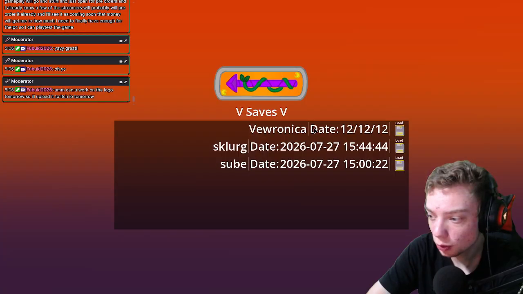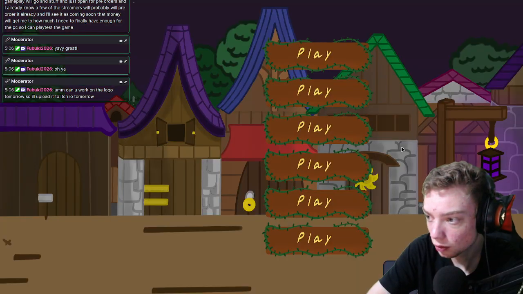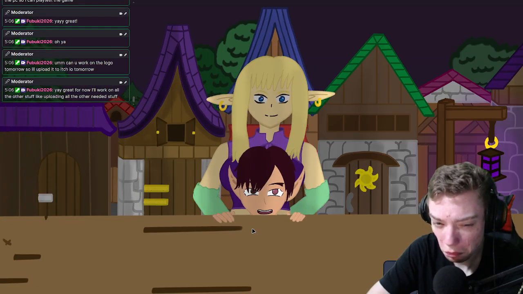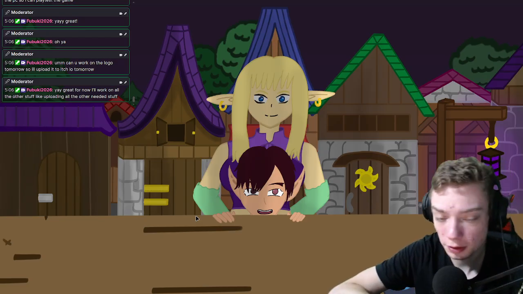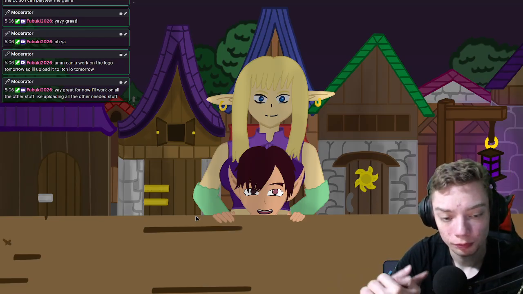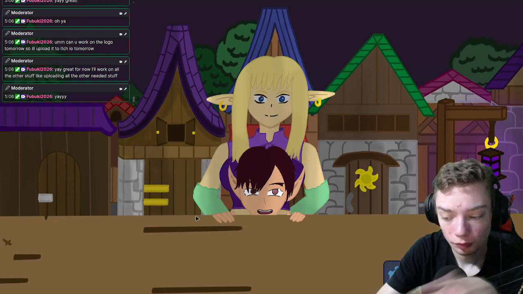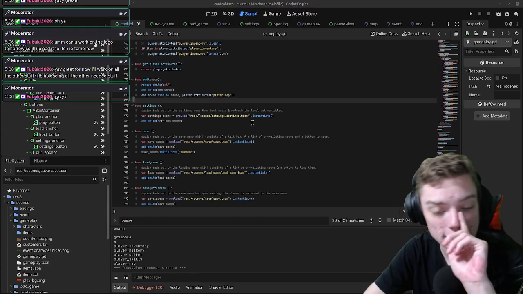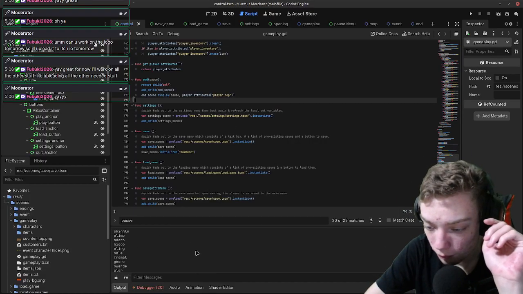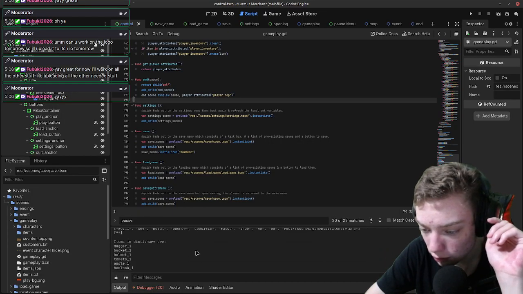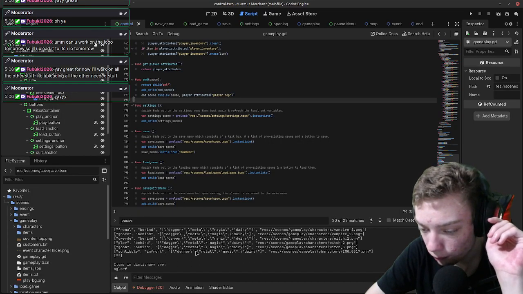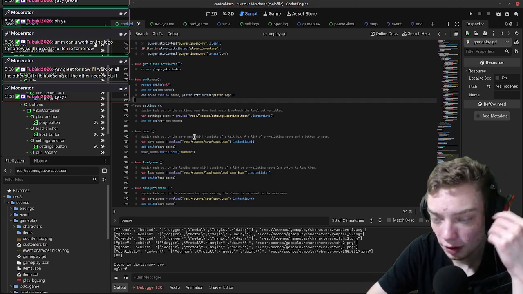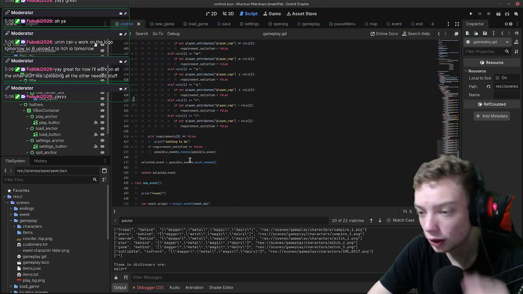Okay, so let's save, load. Okay. It works for the most part. It actually works for the most part. I'll have to figure that out, but that's surely no big deal. So that means that we are saving and loading now. It's got a couple bugs, but those bugs are relatively minimal.